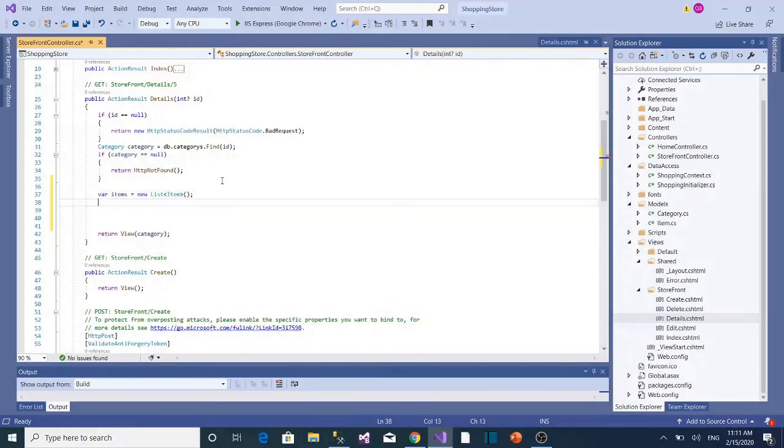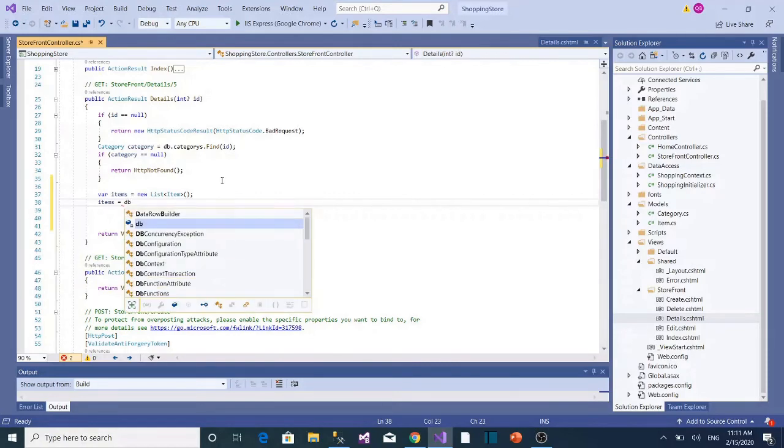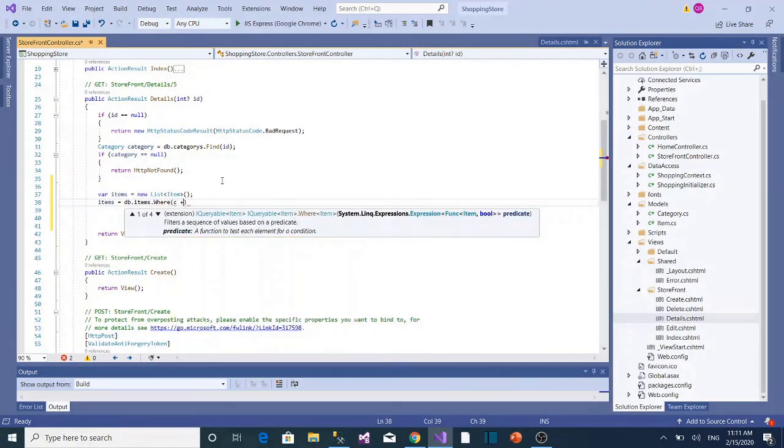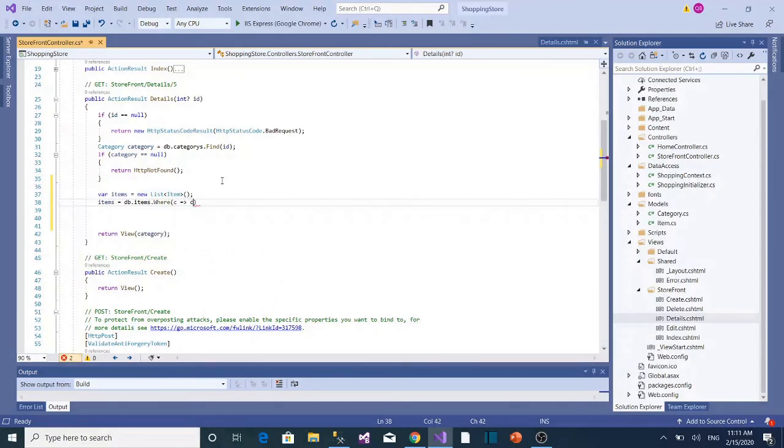So we created a list of items, and then we set the database items where the category ID, because we're going to get only items related to this category.